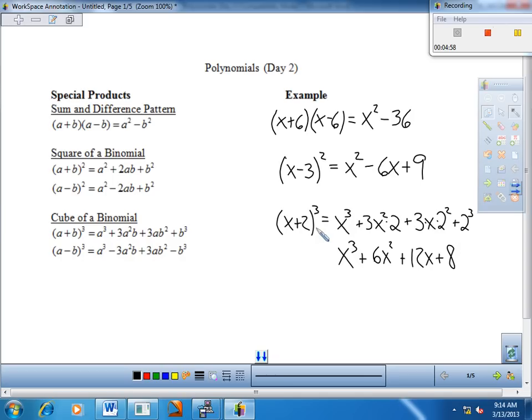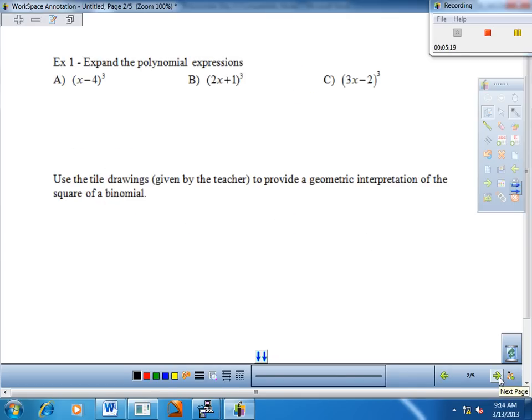Again, later in the year, we're going to do these binomials raised to the 4th, to the 5th, to the 6th, and there are really some incredible patterns that go with it. But right now, as you can see on your paper, it's square and cube. Okay. Well, let's do an example there. It'd be great if, maybe I can do that first one, letter A, and then, maybe you can pause the video and try B and C and fast forward it and just see how you did.